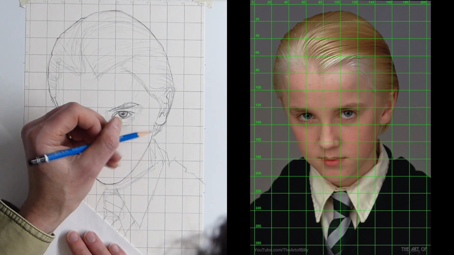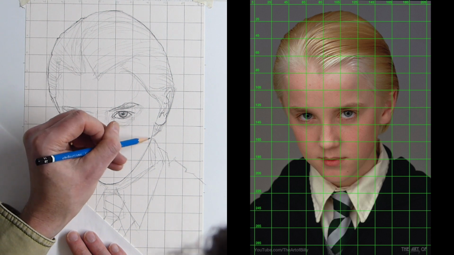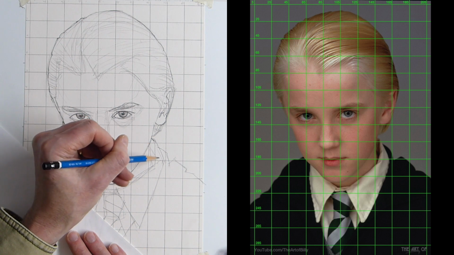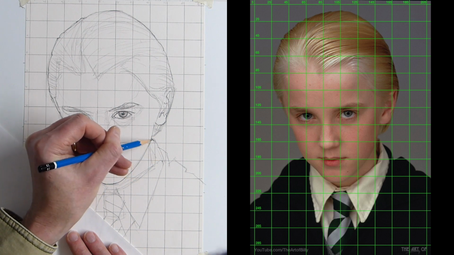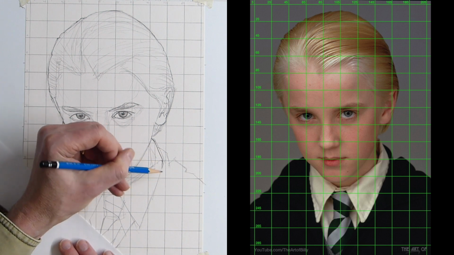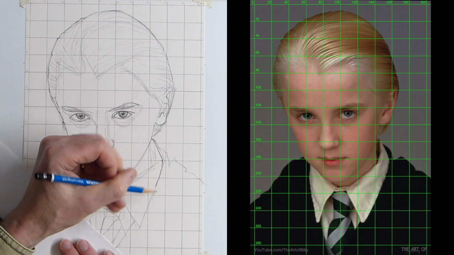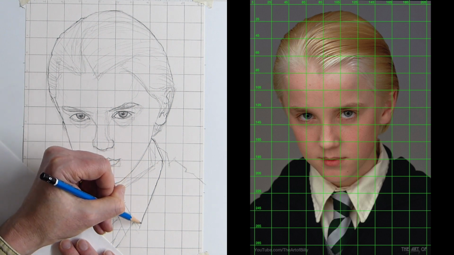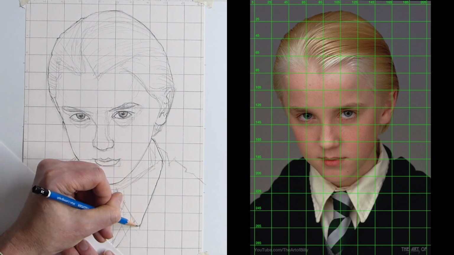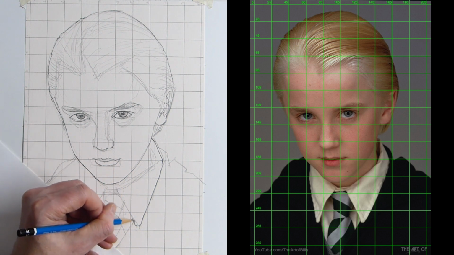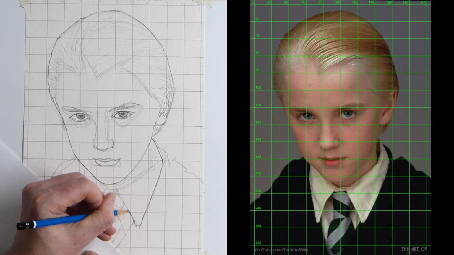So now we're going to detail up the outline of the clothes, because we've already got the lines in. So there's the edge of his collar. Now again, if you just kind of wiggle it down, because the edge of his shirt collar is fabric and it's not a perfect straight line. Again, coming back up, you've already put the V in.